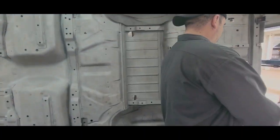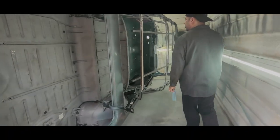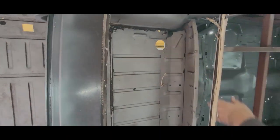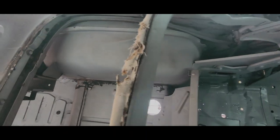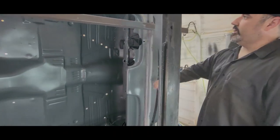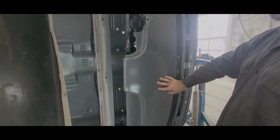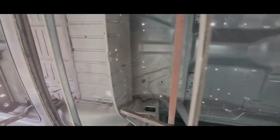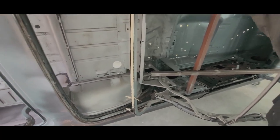So we'll go around the other side here, see what we got. I really don't like the way this top rack is sitting, but we're not going to be messing with it. So the tub is solid. That's all original. Wheel wells are solid. Dash is good. So this stuff is dry to the touch. It's been dry. Actually, it's like ready. Right now would be the prime time for filler or fiberglass. You want to put it over the weld because it's still within the recoat window. So you put fiberglass on that, and that bond ain't coming loose. So we don't have to do the firewall. All we're focusing on is from this rear seat riser back down in here, up in here, wheel wells, trunk, inside the quarters.